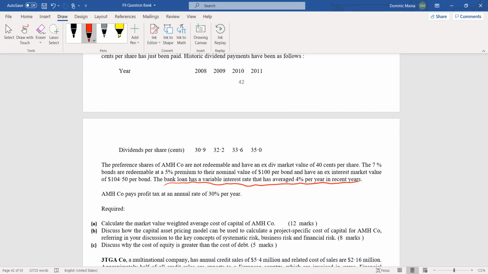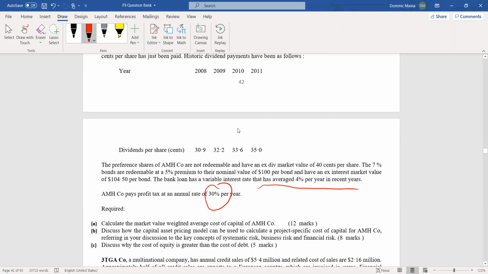If, for example, the statement did end here, where there was no this part, in short, don't forget you assume the cost of the bank loan will be the cost of the note, the 5%. But since now we have this part here, we can use therefore the history of that bank loan, the 4%. But don't forget we need to remove the interest tax field.